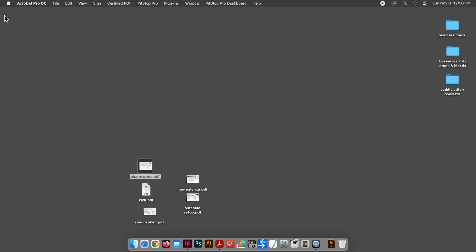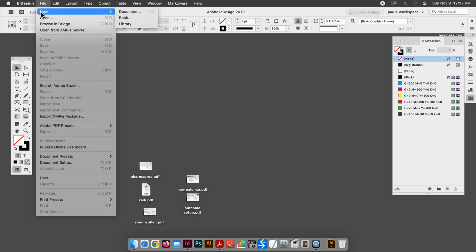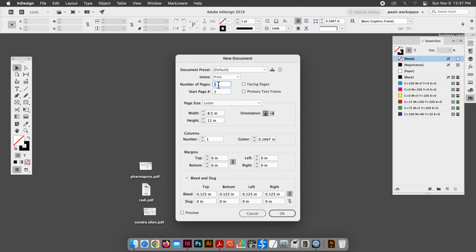Alright, so let's close this. And now we're going to make a business card with crops and bleeds. So you know how to make them right. So let's choose InDesign. And we're going to go to File, New, and Document. Now we're going to make it 2 pages.